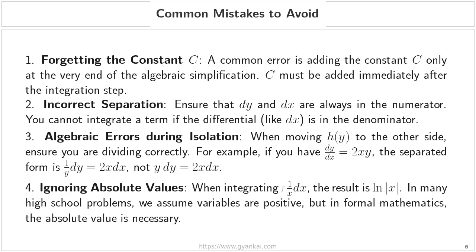Finally, don't ignore your absolute values. When you encounter an integral like the integral of 1 over x, the mathematically precise result is the natural log of the absolute value of x. While in many of our high school level problems, we often work with positive variables and can sometimes omit them, in formal mathematics, that absolute value is a necessary part of the solution. Keep these 4 points in mind as you practice, and you will find much more success in finding the correct general solutions.